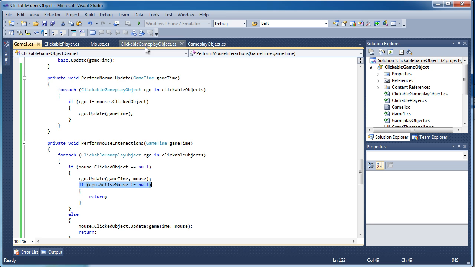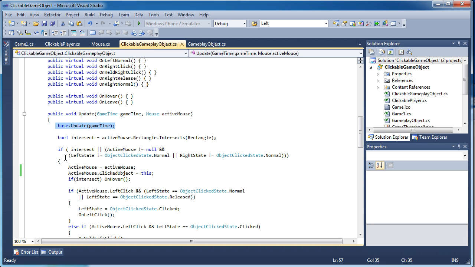So if we look at the ClickableGameplayObject, if we have interacted with it, which means we do the rectangular collision detection, so if it is hovering over it, or the active mouse is not already null, and the left state or right state are not normal, which means, I mentioned this in the last video, we have states left to be finished.